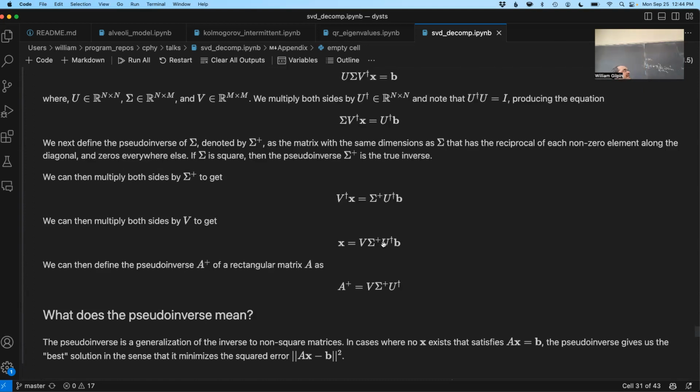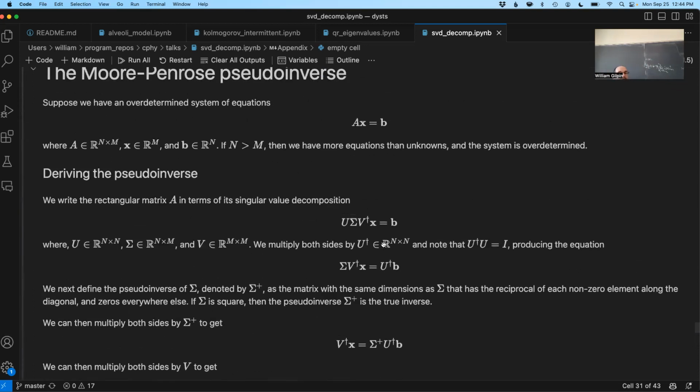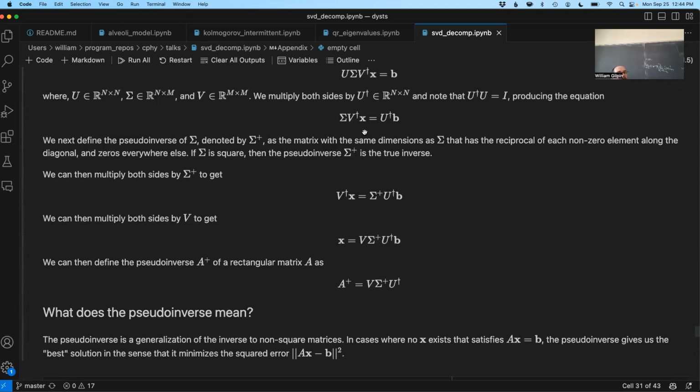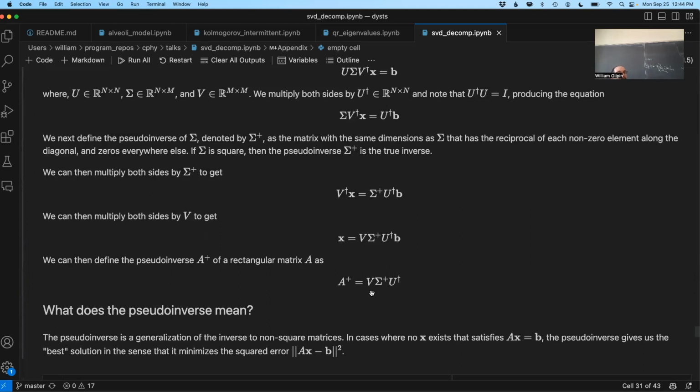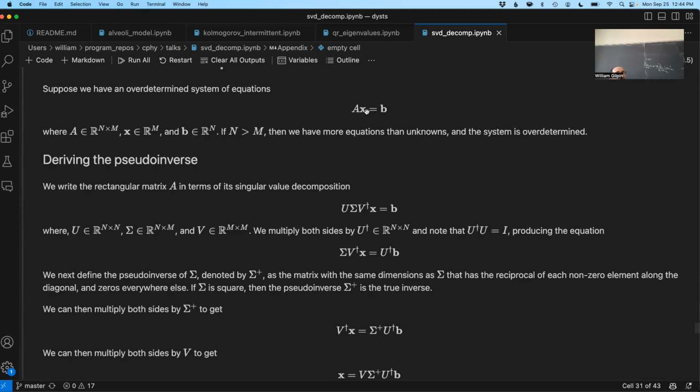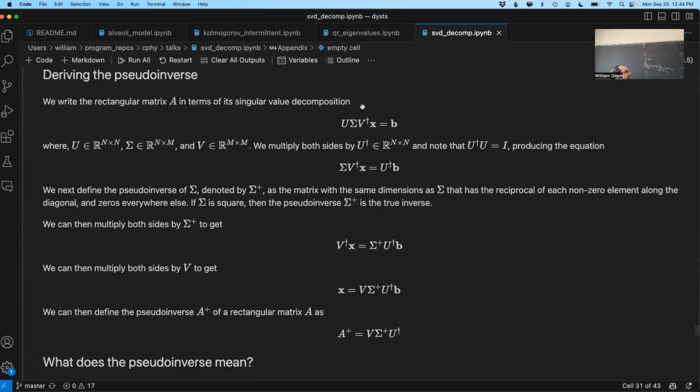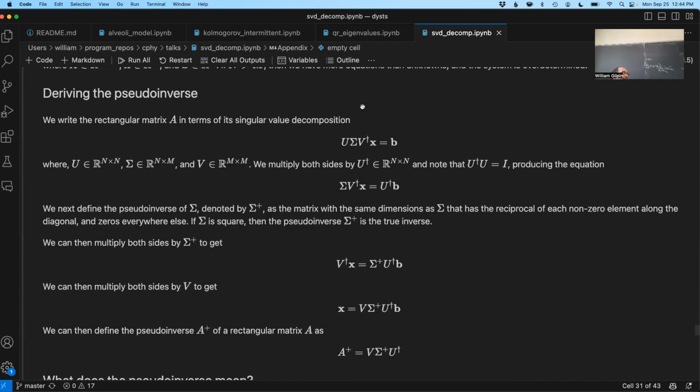The reason this works is that in the case where I can't actually fully solve for X, this particular matrix is basically the matrix that gets me as close as possible to the X that minimizes the difference between the left and right-hand side. So the pseudo-inverse can't guarantee an exact solution to this problem, but it can guarantee the closest that's possible, in the sense of minimizing the average error between the components. This gets down into the lore of overdetermined systems: if I have a bunch of constraints on a problem, I can't necessarily satisfy them all, but I can at least satisfy as many of them as I can.